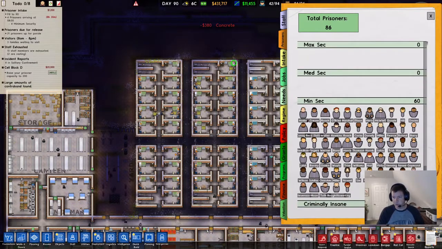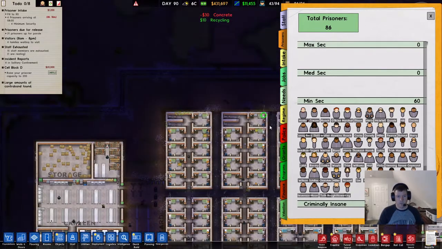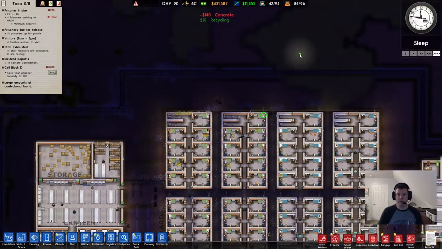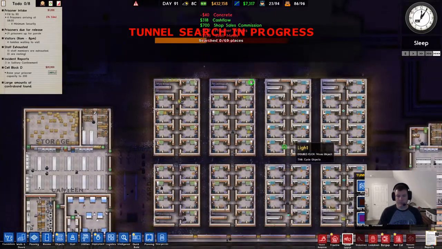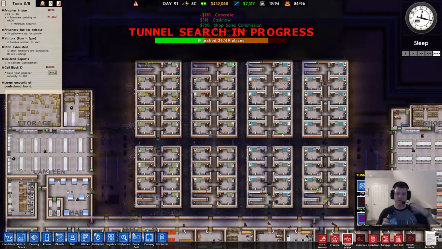I wish these were in alphabetical order. No, he's still here. Huh. Whatevs. See, he's still smelling the tunnel, and it's midnight anyway. It's tunnel search time. Come on, guys. Find the tunnel.